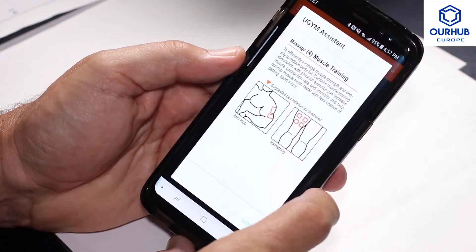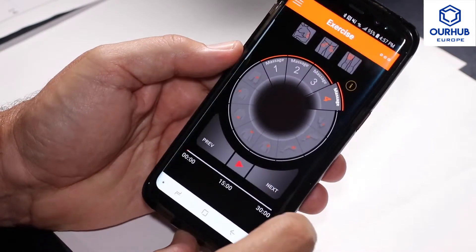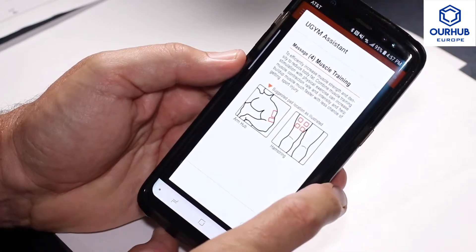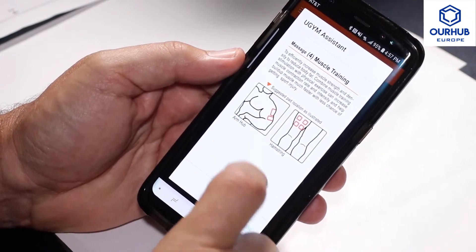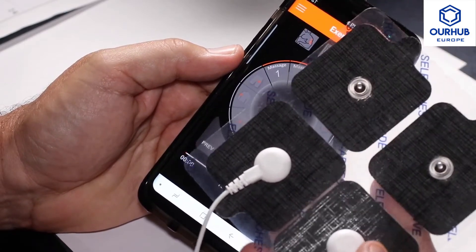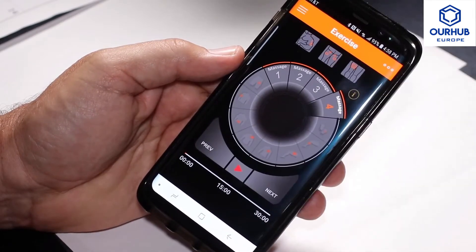Each mode has a different training you can do. I'm waiting for some of these to be released on the app — they're going to show where the pads are best used, like on the hamstrings or on the arms. You can use two pads or four; it works with either one. Right now I just have it hooked up to the two sticky pads and you're set to go.